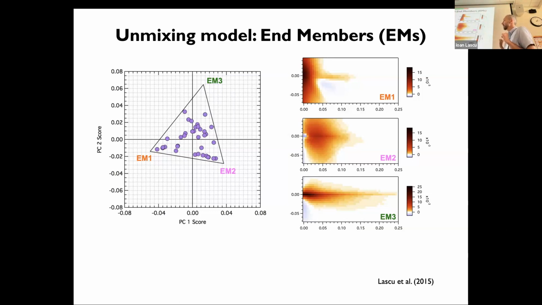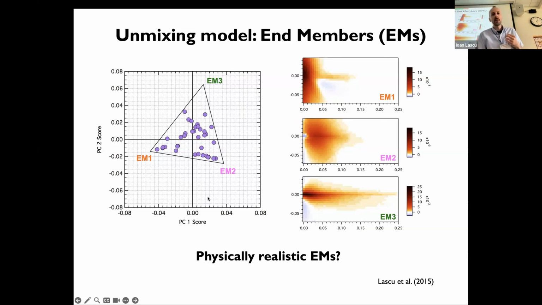And so you have their location, you have the reconstructed FORC diagrams. And one thing that you want to be looking at is, are these end members physically realistic? Do they actually look like real FORCs that you might measure? And that's what Ramon was saying about, you want data points to be close to your end members so that they are described fairly well. If you notice, end member 3 is kind of far away from the data points.